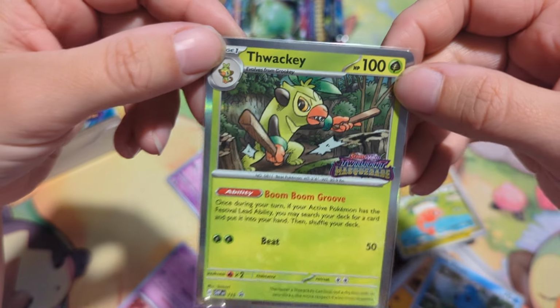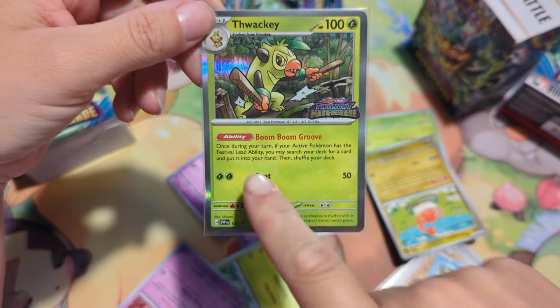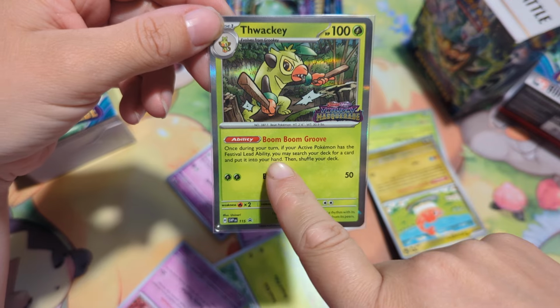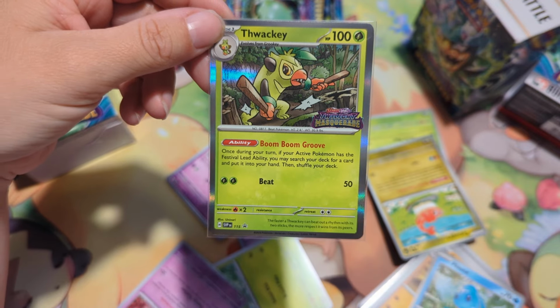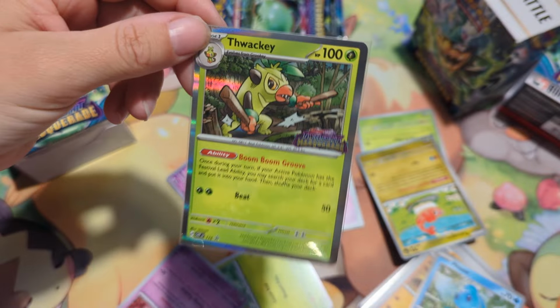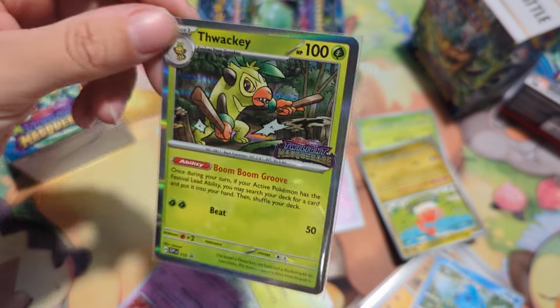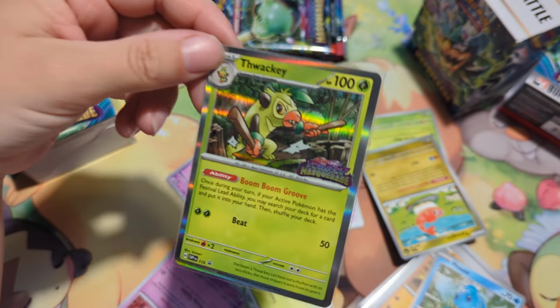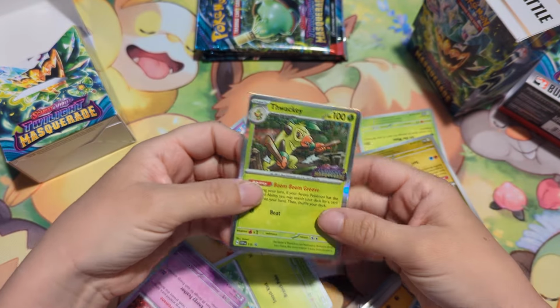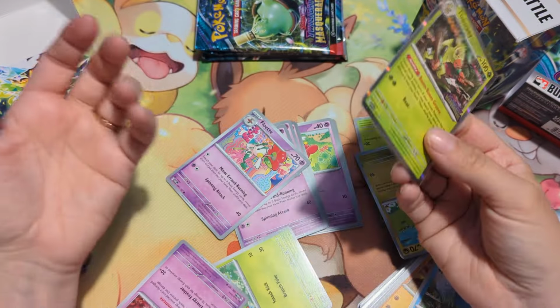Okay, so Thwacky has this ability, Boom Boom Groove. Once during your turn, if your active Pokemon has the Festival Lead ability, you may search your deck for a card and put it into your hand. Now, I had like 3 Thwacky in my deck, and I just never really managed to get this to work. But then I played against other people with it and they used it so well.